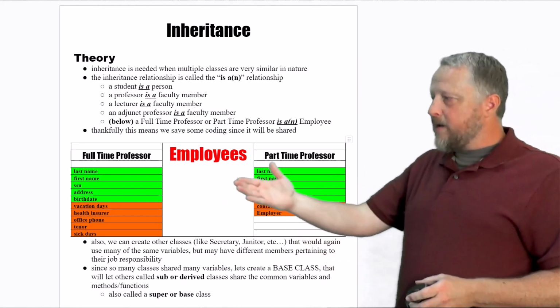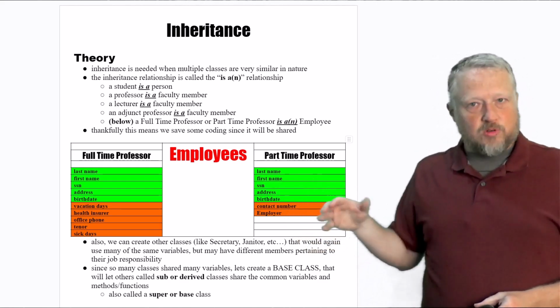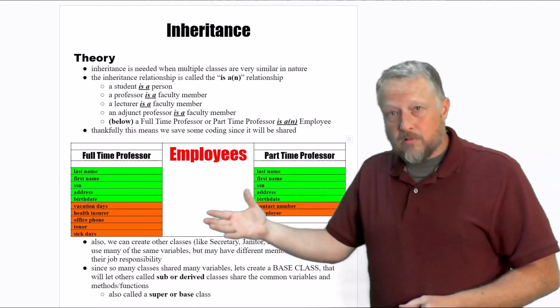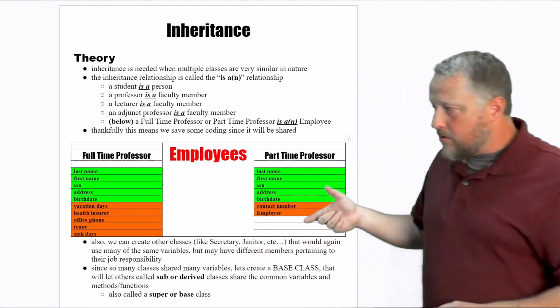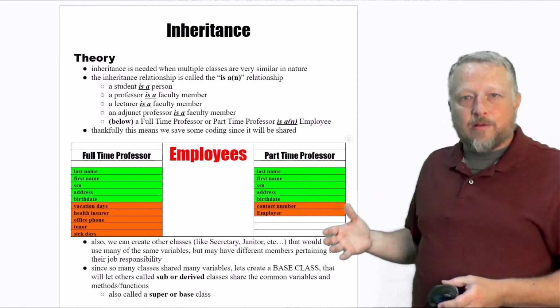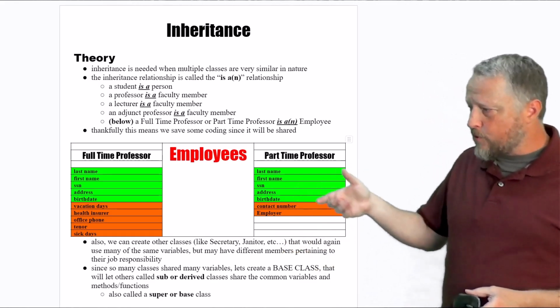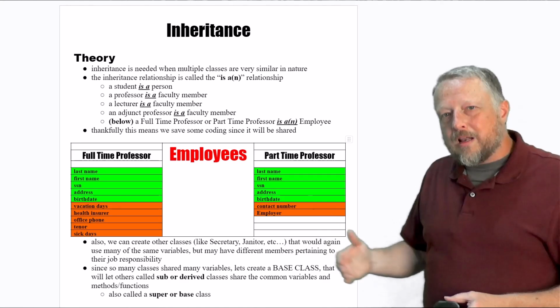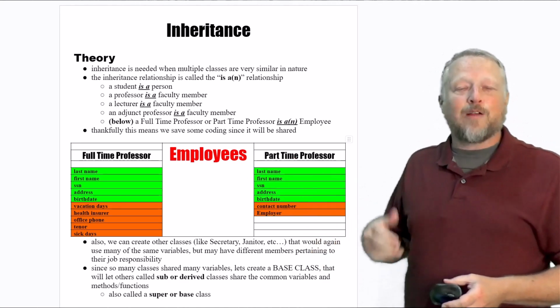So an employee is not an animal. Feels like some days. But anyway, there has to be a legit relationship. There has to be a legitimate case where all of these happen to share some data, maybe some other employees like a secretary and janitor. They have first names, last names. So there's going to be a lot of similarities between some classes that all relate to an is-a relationship.